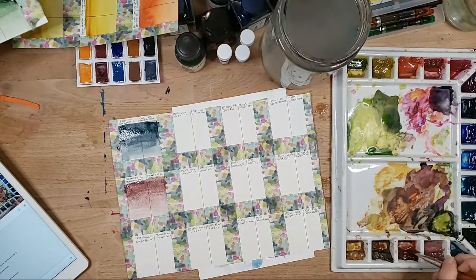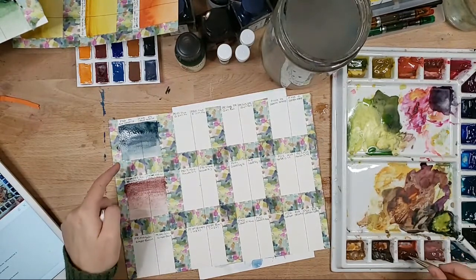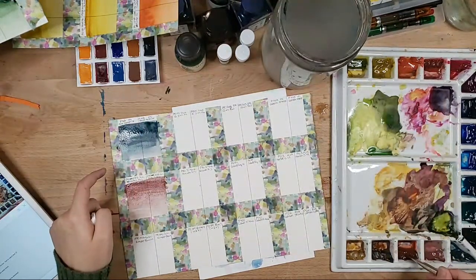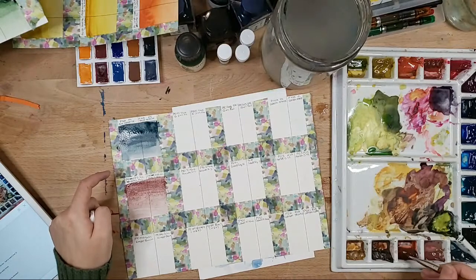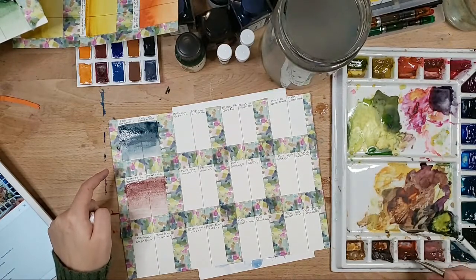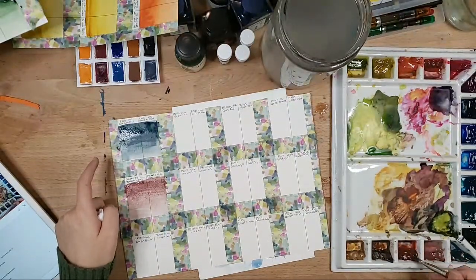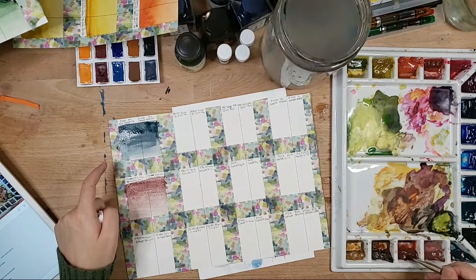But I do really like the granulation, so as of yet, we're a little bit on the fence about that one. If somebody has a suggestion for an earthy deep blue that's lightfast, I think I've heard Soda Light suggested as well, also from Daniel Smith, but that it's a little bit better behaved than the Blue Appetite. We'll see.